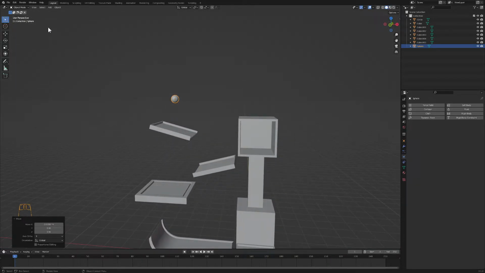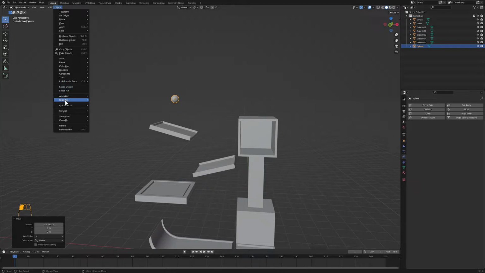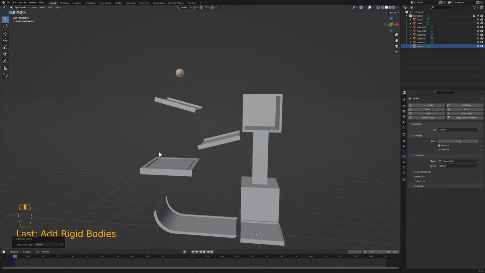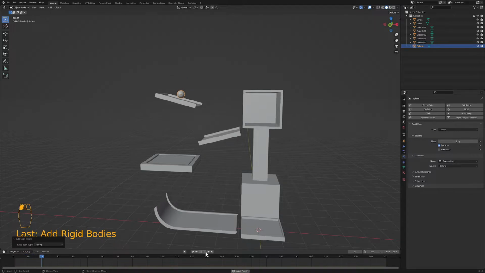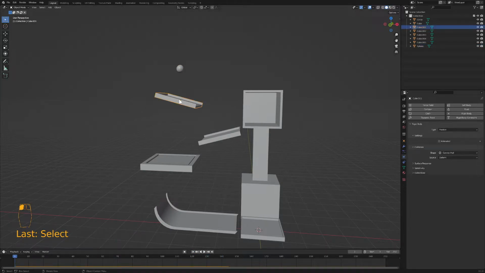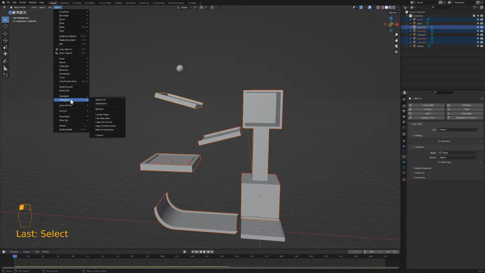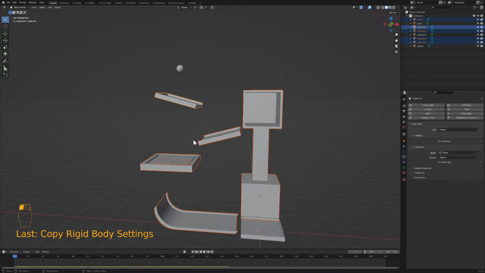Let's see if I go object, active. Let's see what happens. I need to change my mesh. Okay, I'm going to go back. If I come back to this one, I see it's a convex hull. I want to change it to mesh. And while I'm at it, that one last, I'm going to do the same thing. Copy active. And that would have copied the fact that they are now meshes. Let's have a look what it looks like.